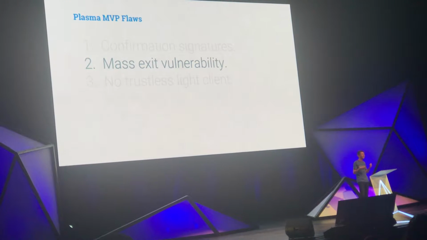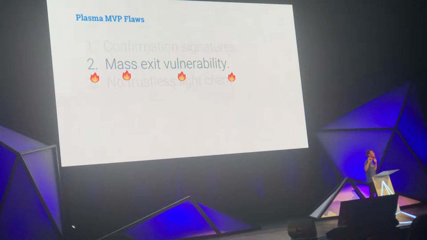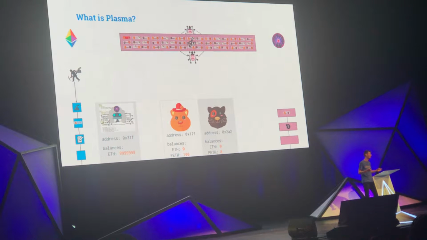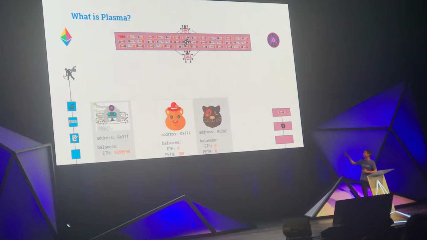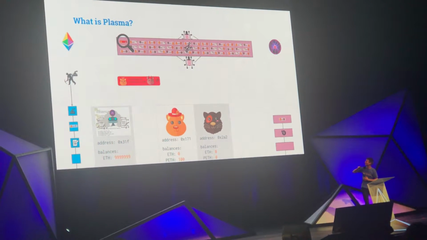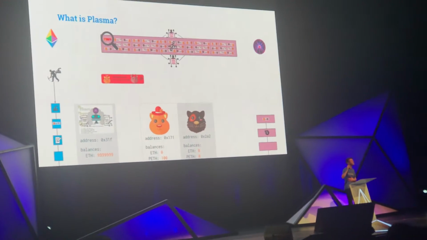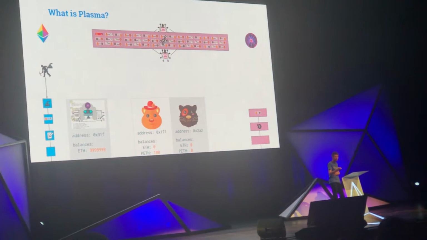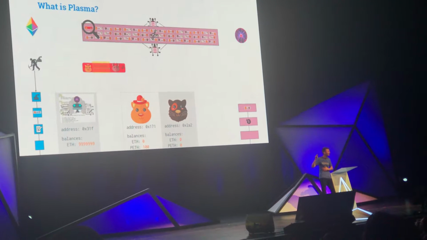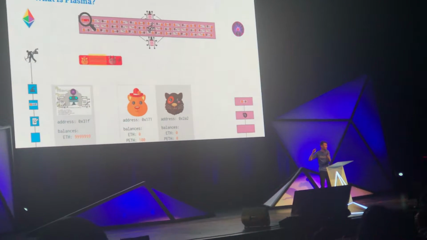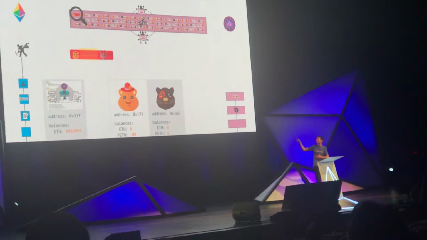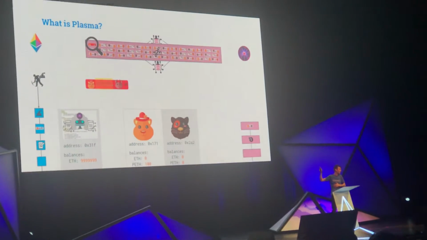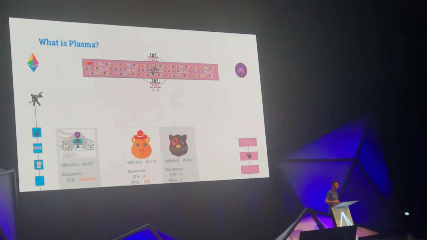It was not great. The next one is the mass exit vulnerability. This is the scariest of all, probably. So we have one transaction in this block, and that transaction is red. What does that mean? That means it's invalid. It means that it is spending more money than it actually has, right? This is just literally an invalid transaction. Alice is not sending this evil Mallory gerbil 99999 coins. That's crazy talk.